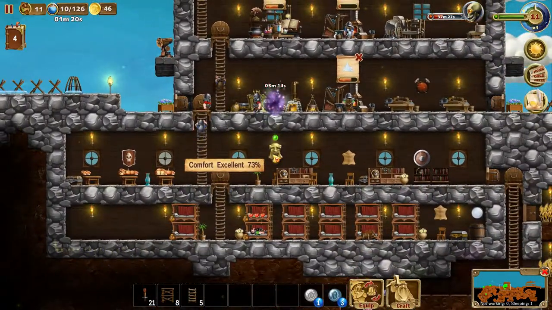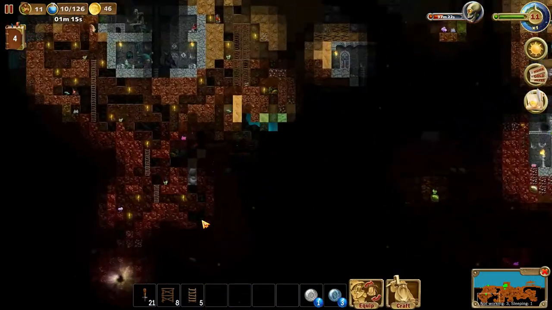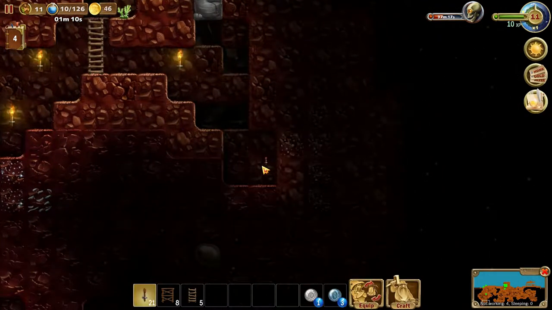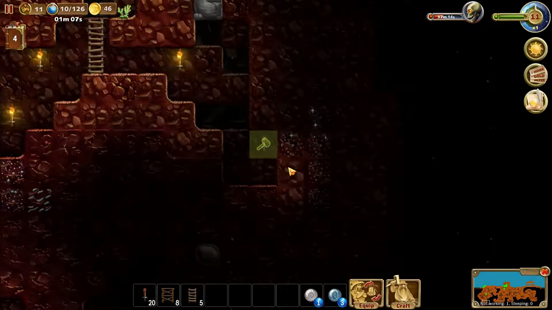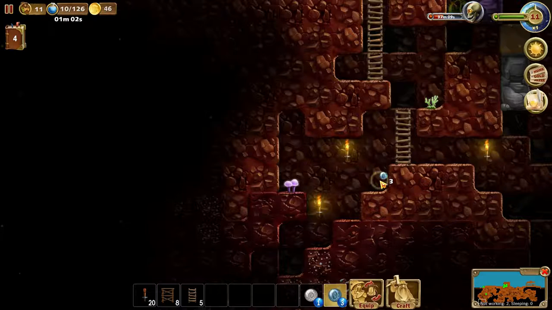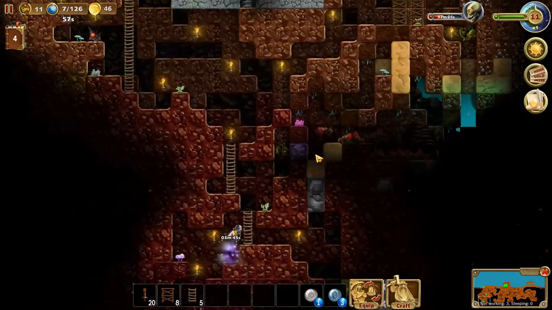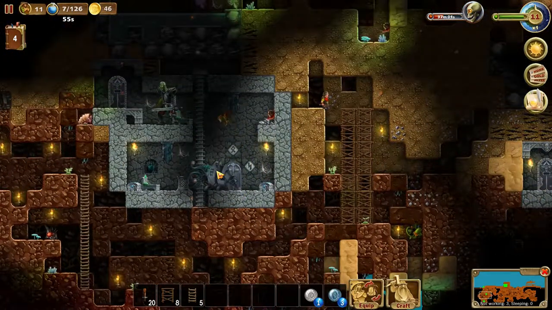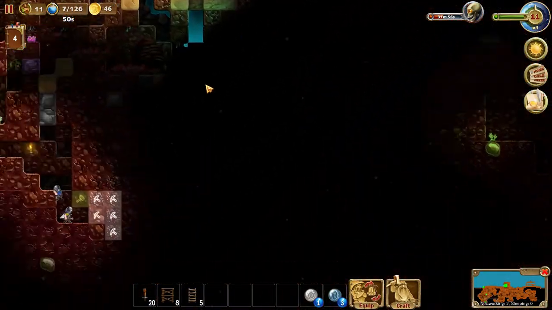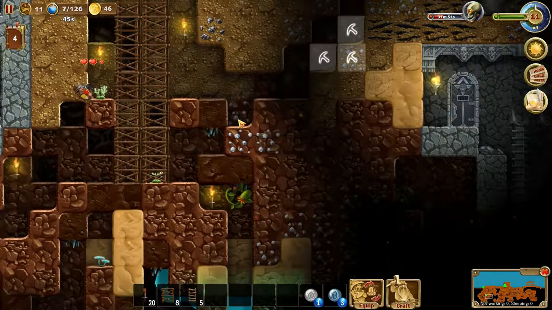Okay, we got a comfort of excellence 73%. Okay, what's the status down here at the mines? Looks like everyone got finished down here. Let's put a torch right here. And let's dig through this as well. And let's get a portal going down here. Okay. That dragon is still there. I'm just going to leave it be for now, but I think we might want it eventually. Okay, and one of the mining over here. Okay, let's get this done as well.